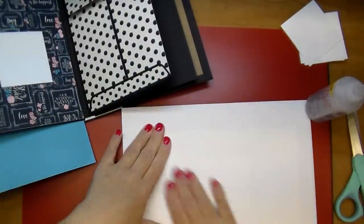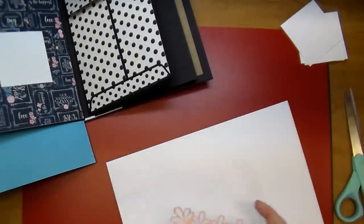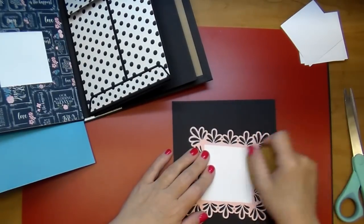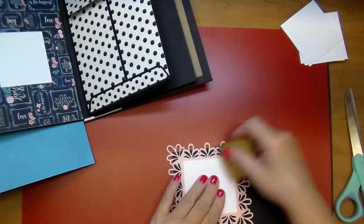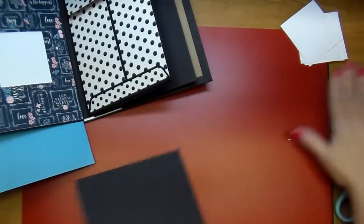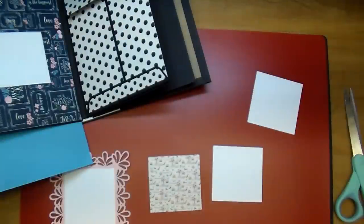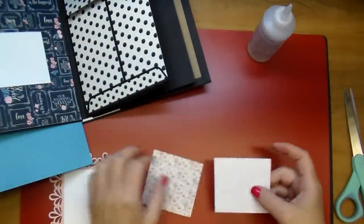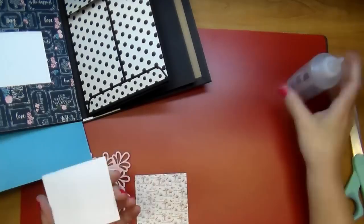This beautiful ornate frame, I did about three different layers. It's a very delicate frame, so I wanted it to have some dimension to it and stand up. So I'm just using from a fine tip bottle some Scotch quick dry glue and erasing any glue that did seep out from all those cutouts. Here I wanted that to stand up as well, so I'm adding two pieces of thick cardstock behind it. All of this was cut from the Silhouette Cameo.